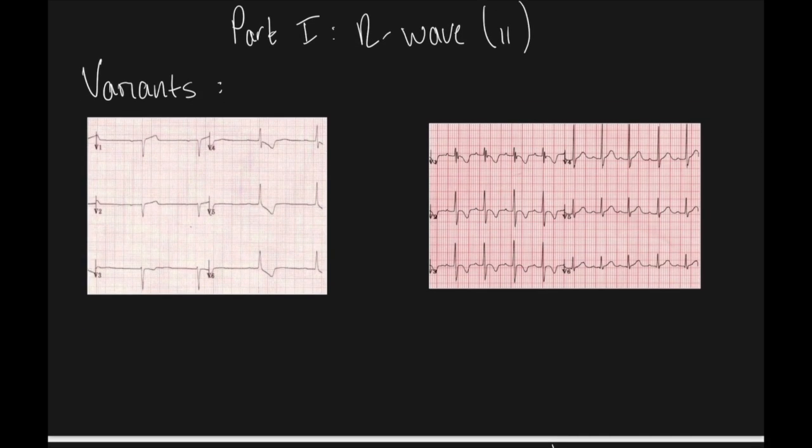Some normal variants that we will encounter. On the left, we have that slight disruption to that V1 to V6 pattern. We'll notice that in V1 we have no R wave. In V2, no R wave again. But this time in V3 we only have a very tiny R wave. But then in V4 it almost picks back up on the pattern. And then we start seeing dominant R wave, dominant R wave. This is a normal variant called poor R wave progression.